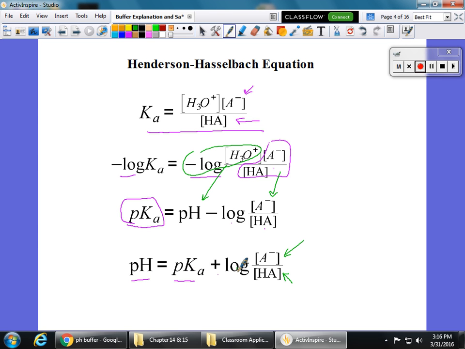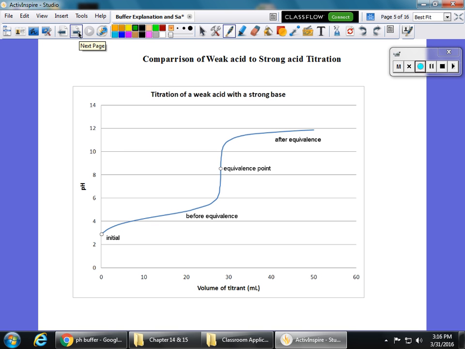Okay, well, what does this look like? When we do these titration curves, we have this classic kind of graph. Here is a weak acid being titrated with a strong base. Let's pretend that this is 0.1 molar weak acid plus 0.1 molar OH minus being added to it. What are the points we can identify? The initial point: why is it here and not down here at 1? Well, that's because it's a weak acid. A 0.1 molar weak acid is not going to be down here with a pH of 1 because it's weak. It's going to be something higher than that.